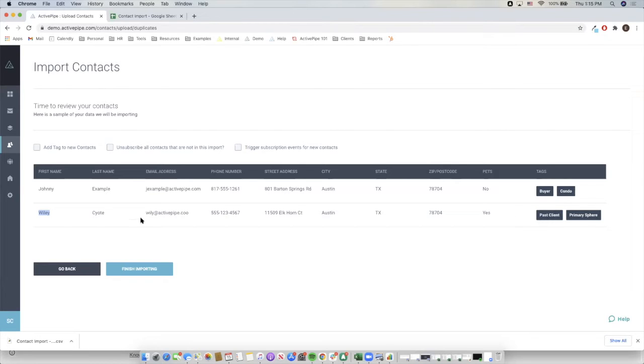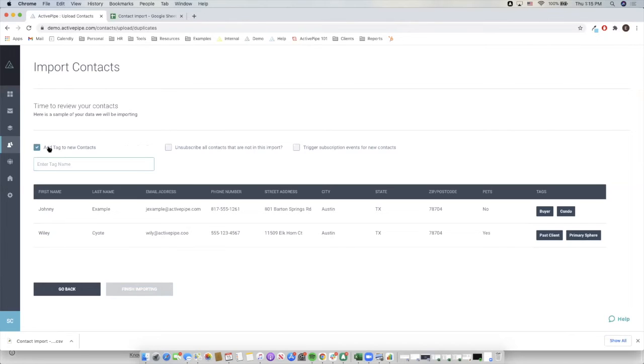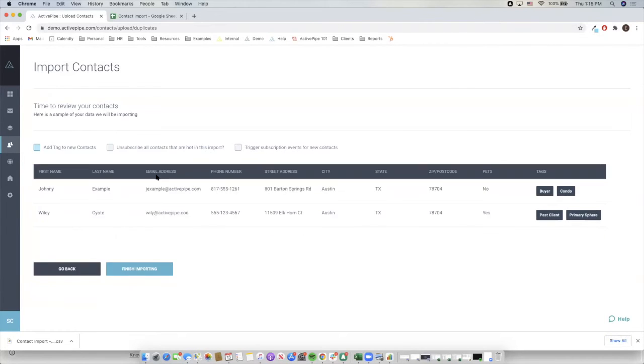So whichever is easier. The last thing I'll point out here is you can tag all the contacts within an import if you wanted to. The most common case I see for this is someone wants to have a record of when the last time this contact was updated. So they might say April 15, 2021 on everyone in this import. That way, if they ever go into the contact profile and this tag is on their account, and no other date tags are on their account, then they know this is the last time that this contact was updated. And then once we're good there, we can click finish importing.